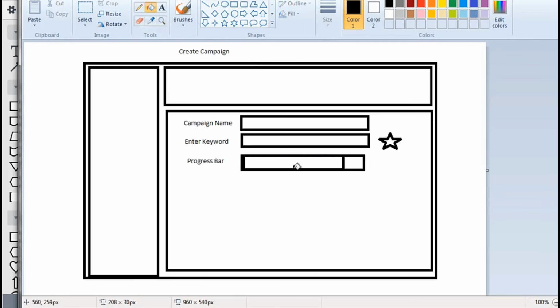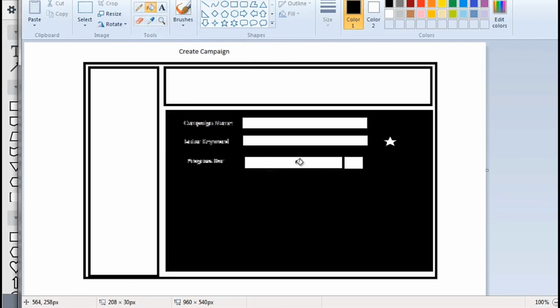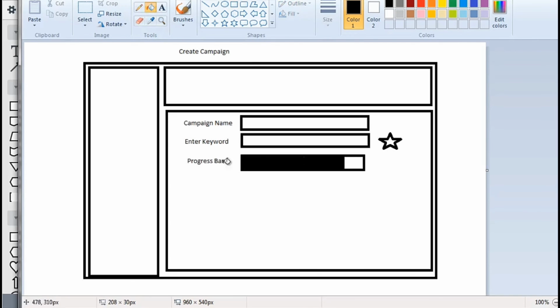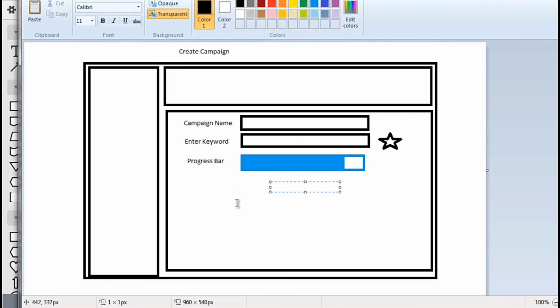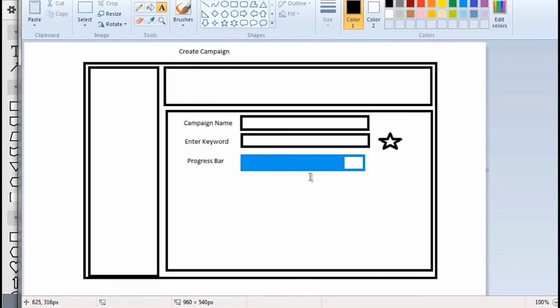It moves around like, oops, like that. Make it blue like that. So as we're waiting, the progress bar is there because it does take time to go out and scrape content. So maybe the progress bar is good, so it just makes the user think that it's actually collecting data.